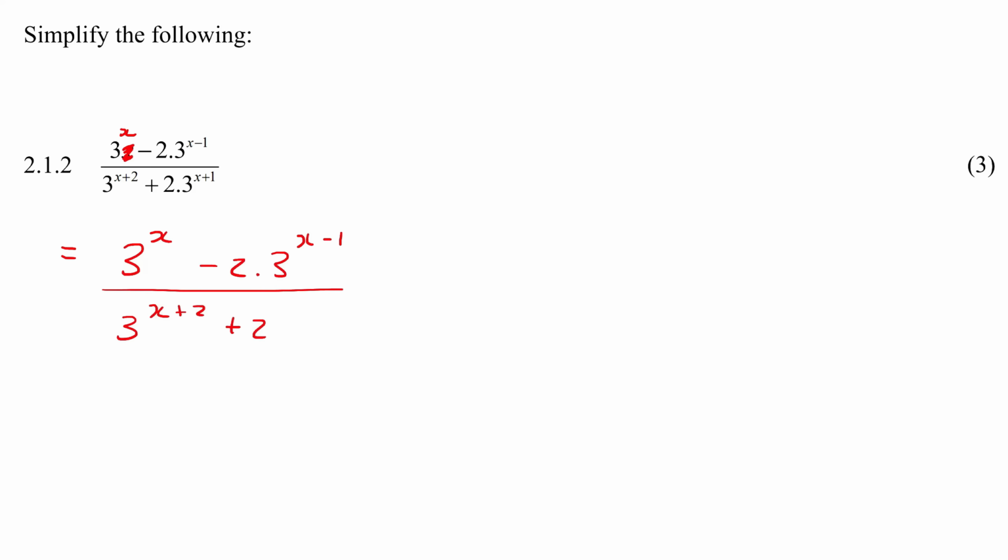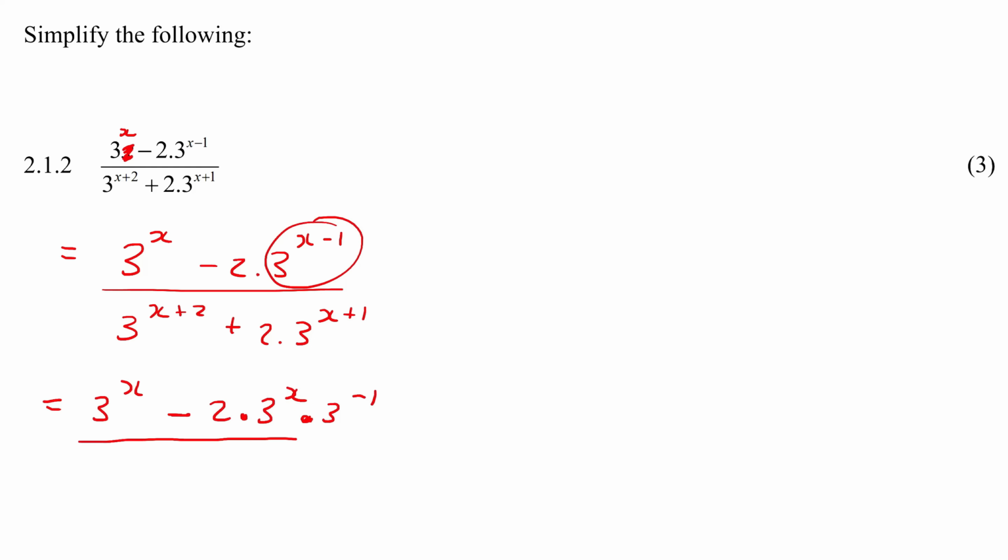Now, if you've watched my videos on these types of questions before, you would know what we need to do. First of all, that is not 2.3. That means 2 multiplied by 3, but you can't turn it into a 6 because this 3 also has exponents. So these are one of those questions where we're going to first go ahead and break this up as 3 to the x, 3 to the minus 1. And then at the bottom, I'm going to do the same. So it's 3 to the x, 3 to the 2. So I just broke that up over there. And then 3 to the x and 3 to the 1. So I just broke that one up there.